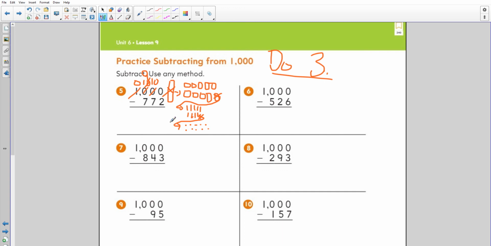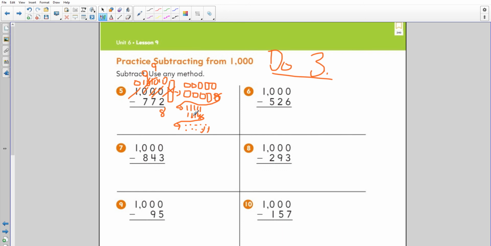I'm going to go back and make sure I have my corresponding changes in the thousands number at the top. I have 0 thousands, still have 9 hundreds. I had 10 tens, but now I actually have 9 of them. And I had no ones, but now I have 10. This allows me to subtract in each place. 10 minus 2 is 8. Let me check it. 1, 2, yes, 8.